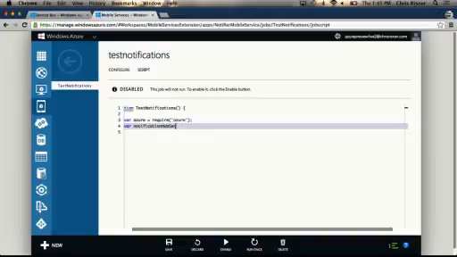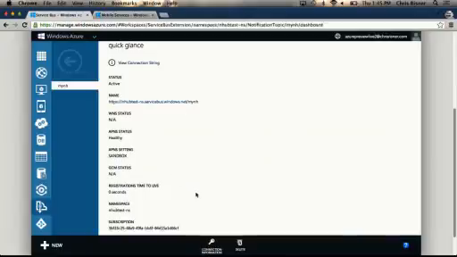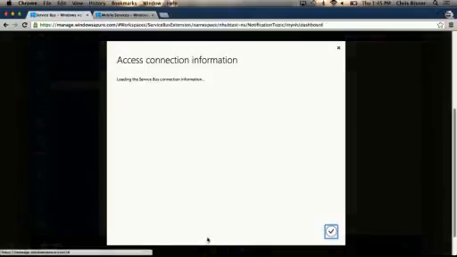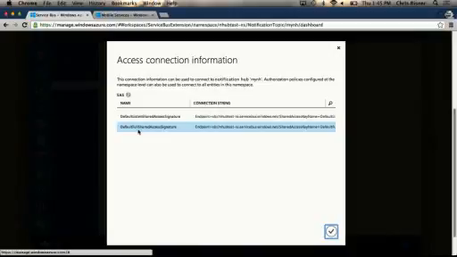We'll create a new notification hub service using the Azure module. Here we specify the name of our hub, which was my NH, and then we need to specify a connection string. If we go back to our service bus connection information, this time we want to capture the default full shared access signature.